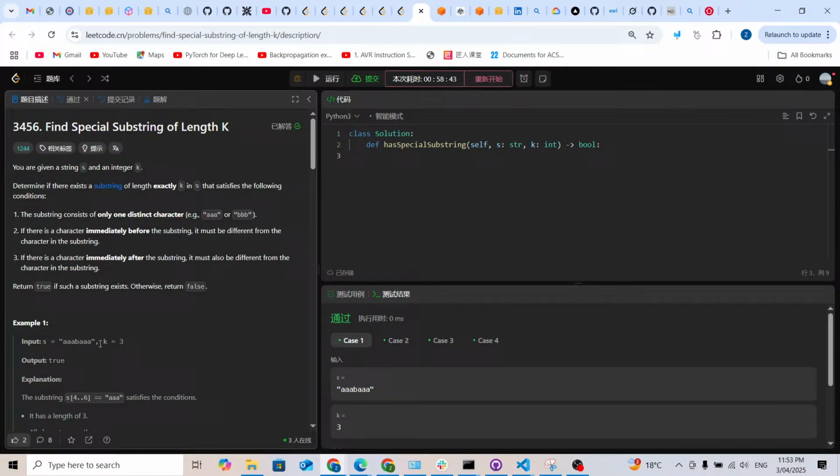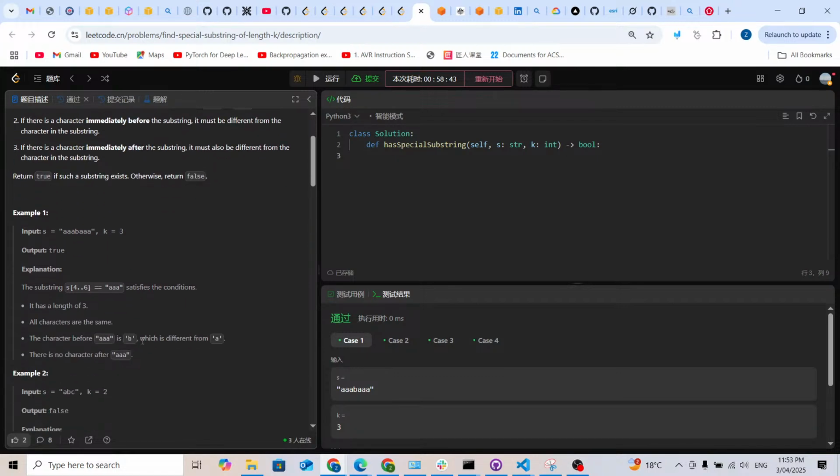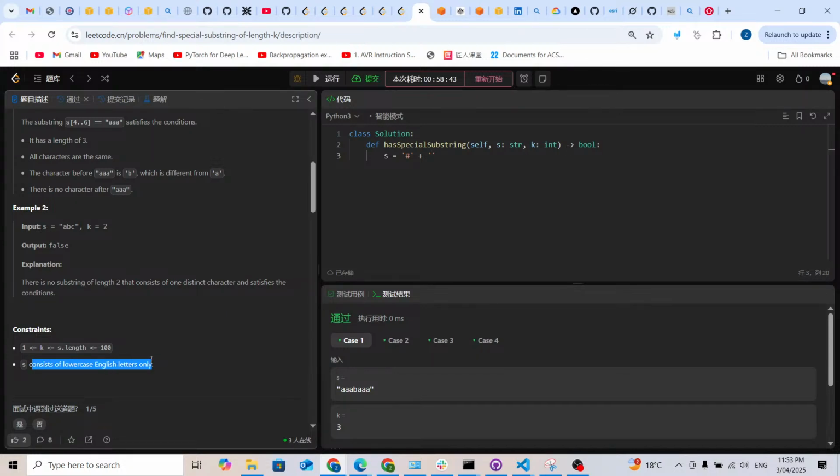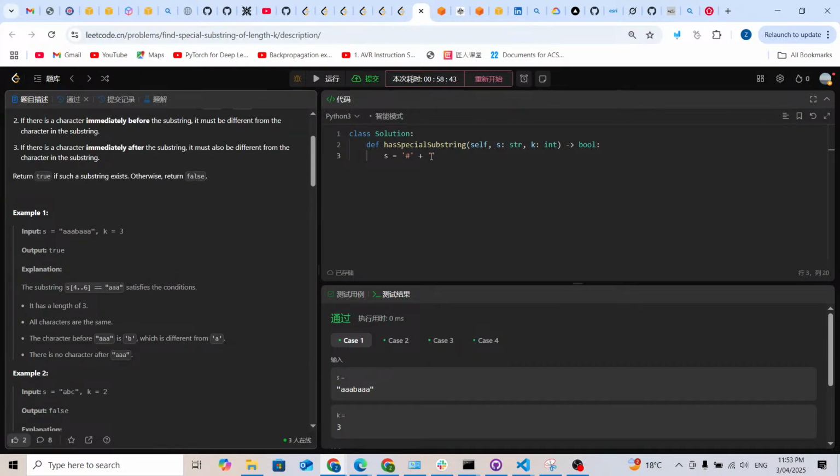But before we solve the problem, we might have some border cases or edge cases. It's going to be really difficult for us to check. But how can we make it easier? There is something called padding. We're going to use padding to make it easier to solve. Before it, we're going to just use a hash. It must be a different character from the lowercase English letters, because the string has lowercase English letters only. So we're going to choose another character that is different from the string s. So it's going to be hash plus string s plus another hash. We just prepare padding at the beginning and at the end of the string. Now we can solve the problem easily.